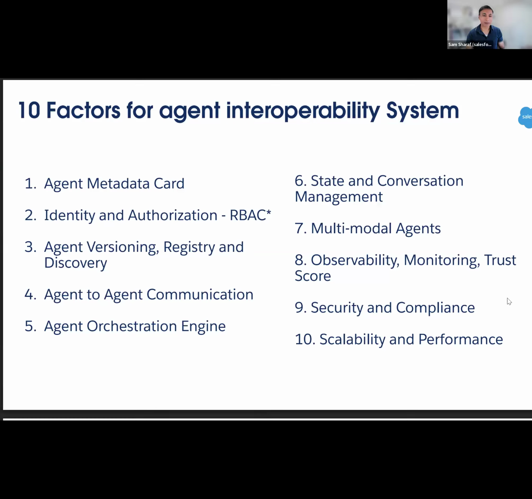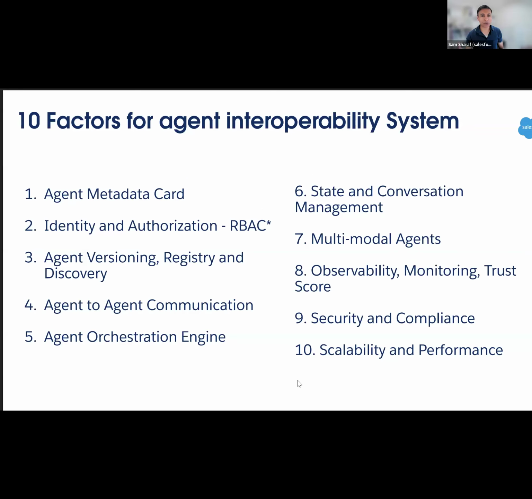I wrote this earlier this year, which is a white paper on 10 factors for agent interoperability systems. When we think of multi-agent systems, there are a lot of considerations, because just making the agents talk to each other is in some ways a problem, but not the whole problem. So we need to take a step back and ask what the key principles of agent interop are. One principle I introduced is called the agent metadata card, which is analogous to the LLM card, where you go to Hugging Face or OpenAI and look at the model, and the model describes its context window and how to use it. In the context of an agent, it becomes important to define what the agent capabilities are, whether that agent can handle PII, PCI data, and whether it is HIPAA compliant in the context of healthcare.